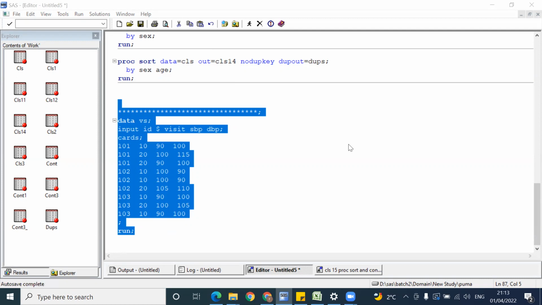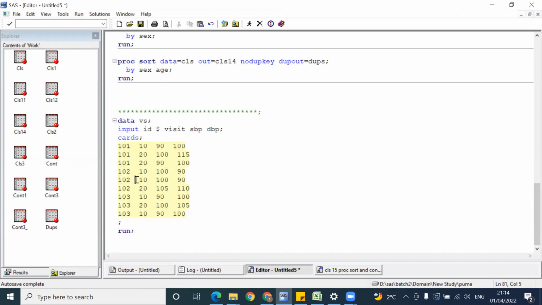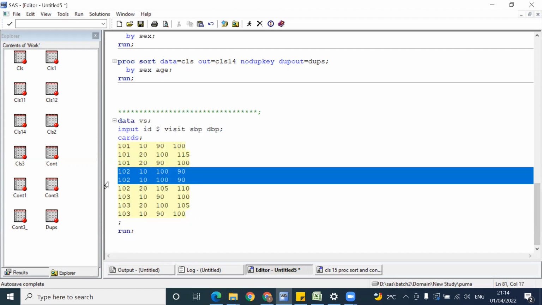Okay, 3, how? And this is the true duplicate. Yes. 101 as well. 101 where?